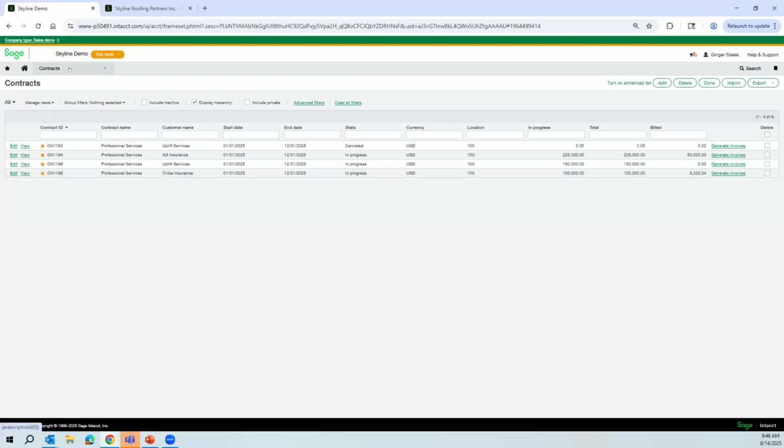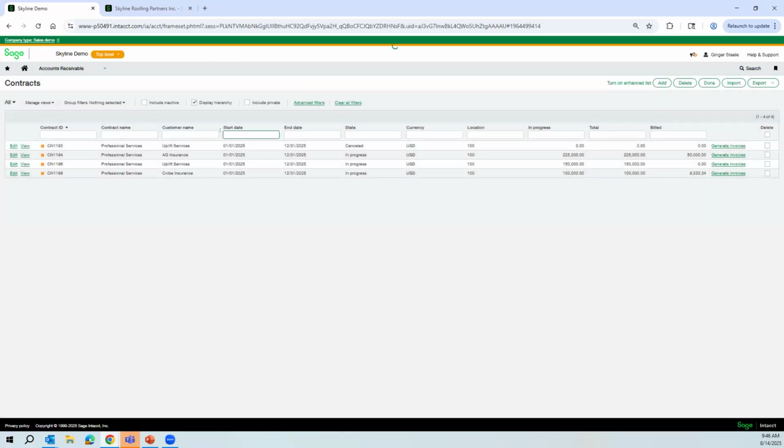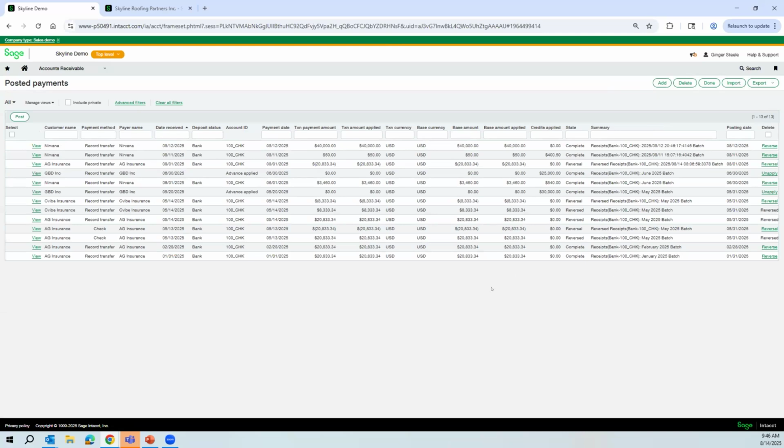And then moving on, Intacct has this next new functionality on the contracts piece, but you can use it for other areas. So in accounts receivable, if you go to posted payments, you are now able to edit a reversal date of a transaction that has been reversed. Previously, you would have to contact Intacct. If you accidentally put in the wrong date, maybe you reversed something and it used today's date, but you actually wanted to use the date of the original transaction, it would be locked and you would not be able to do that. But now you have the option to go into posted payments.